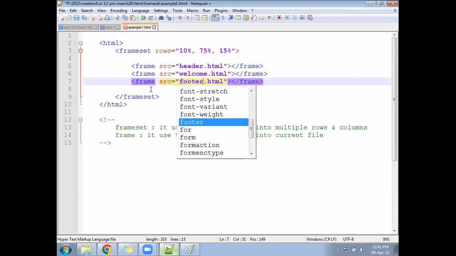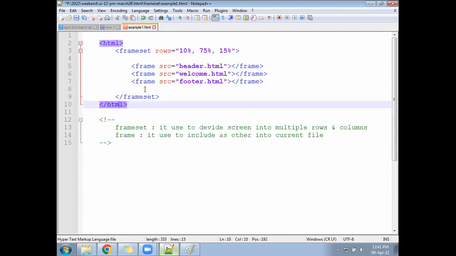Now this header, welcome, footer do not exist. We have to create those files.